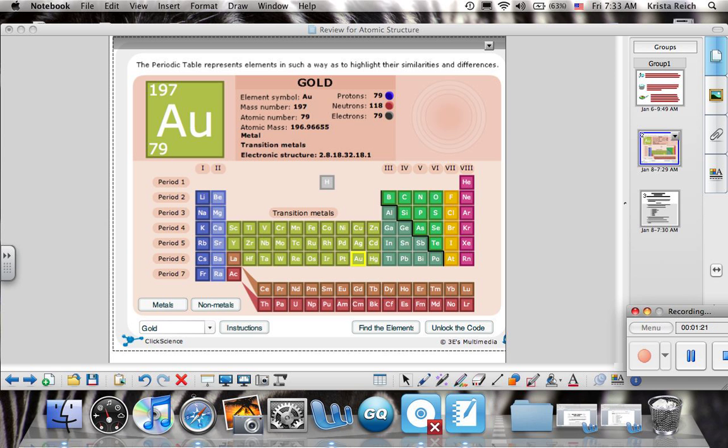The second element that you have to know is mercury. And mercury is right here. And the atomic symbol for mercury is Hg. The atomic mass is 200 or 201, either number is fine. And the atomic number is 80. Just like we did for gold, you use the same method. You use your atomic number to figure out the number of protons and electrons in the atom, and that would be 80, found right up here. And then you subtract your atomic number from your atomic mass to get your number of neutrons, which is 121.